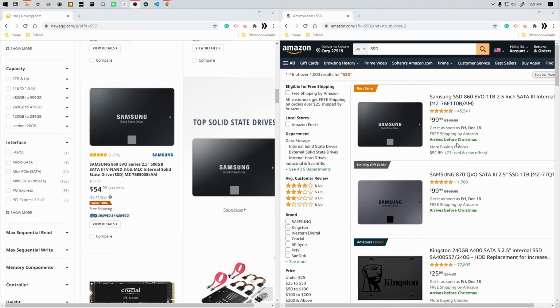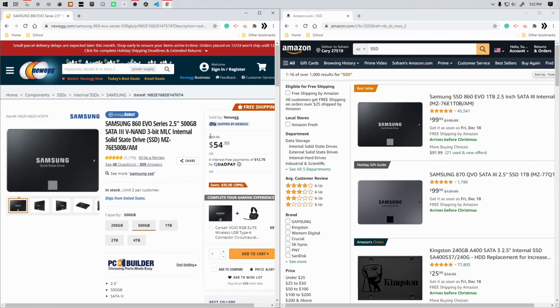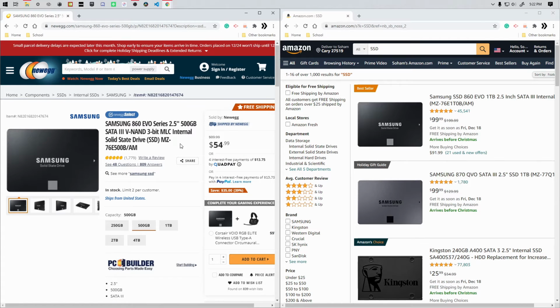So I looked on Newegg and Amazon, and the best one that I can find was the Samsung 860 EVO on Newegg itself. So right here, it is a 500 gig storage for $54, which is actually really good. Especially this is from Samsung. And I personally am using a Samsung NVMe SSD, which is much faster than normal SATA SSDs. Now let's put the Samsung 860 EVO in our parts list.